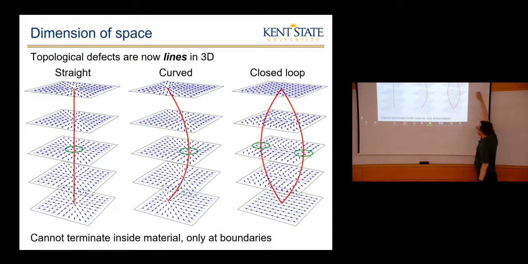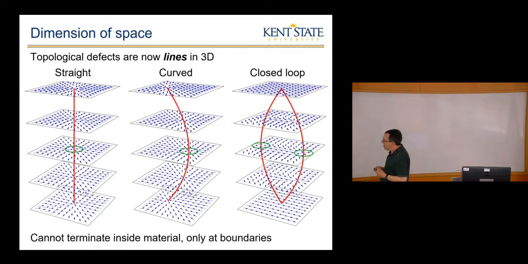Okay? We could do something interesting to make a closed loop. The closed loop could be something that looks like, at this value of z, there's no defect. And then when you go up, it looks like it's splitting into a plus and a minus, okay? And stays like that, splitting into a plus and a minus. And then it comes together, it closes way up at the top. For any of you who like relativity, this is kind of analogous to the world lines in relativity, right? If you think of this vertical coordinate as being sort of analogous to time, then it's as if you have a particle and an antiparticle that form here, and then they go apart, and then they come back together and annihilate.